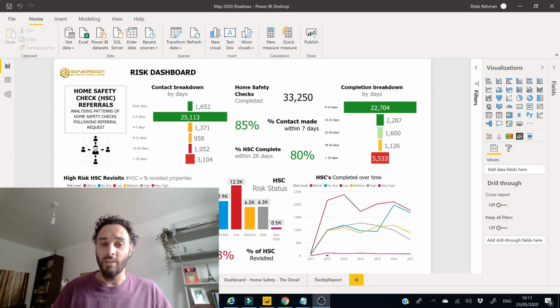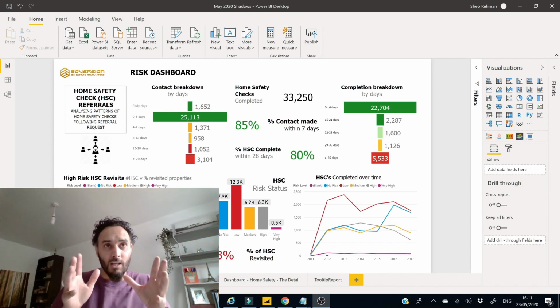Now, the way this video is going to go is I'm going to show you exactly how to set it up, how to get it started, show you all the different formatting options there are to it, what the different types of shadows there are, and how you can apply it to your report. I'm then going to apply it to this particular report you can see on screen, which I designed and developed.